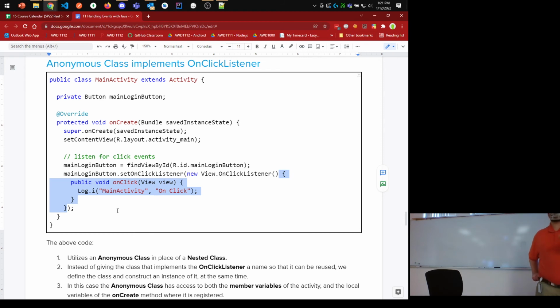If it's short, this is okay. If the lines of code in the OnClick method are not very long, then this is a fine approach. But once you start putting more code there, go back to the previous approach and make a class, because it reads better. Everybody cool with that?